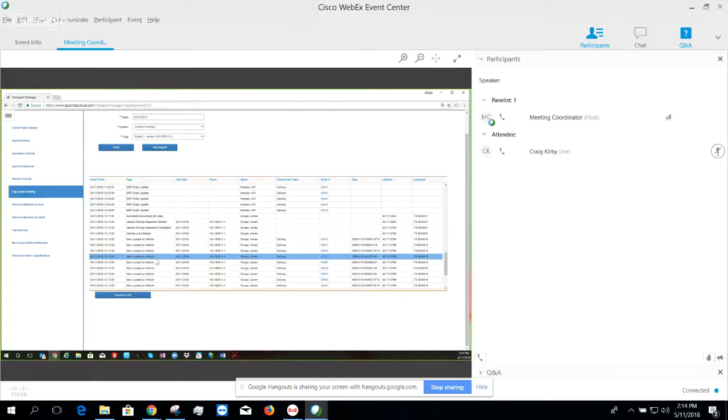So maybe discuss it with whoever your compliance officers are for your companies and decide how you would like to move forward if you feel that the time stamp issue is going to be a problem for you.